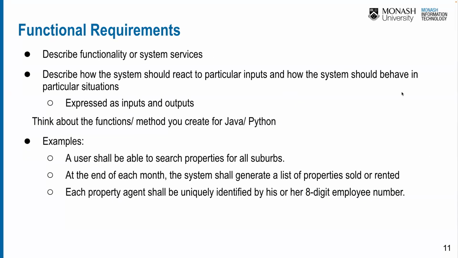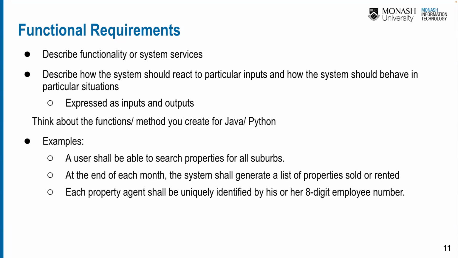Functional requirement, as I mentioned before, it basically describes the functionality of the system, and it also describes how the system should react to the particular input and how the system should behave in particular situation. Basically, you should know what is the input to the system and the output to the system, right? The functional requirement, let's say think about the login. The input should be the username and the password. And what is the output? Probably it should show the pop-up message that, okay, your login credential, you can successfully log into the system or that kind of thing, right?